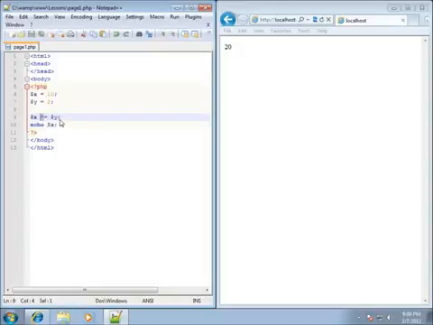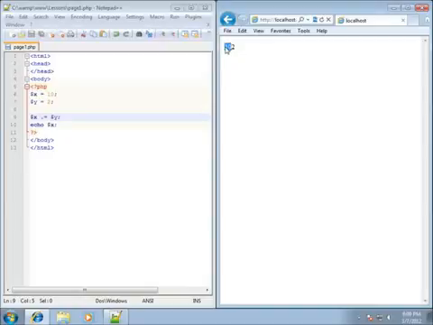So that's one thing to use with assignment operators. Now one of the things that's really interesting, and if you're ever looking at code it might not make sense, is that if you remember from a past lesson we talked about concatenating things. This will actually concatenate them, and it won't do a math operation, but will combine the two. Let me show you what that does. If I refresh it, you'll see it takes the 10 and concatenates the 2 with it. It doesn't add it, it just appends it to the end of this number.